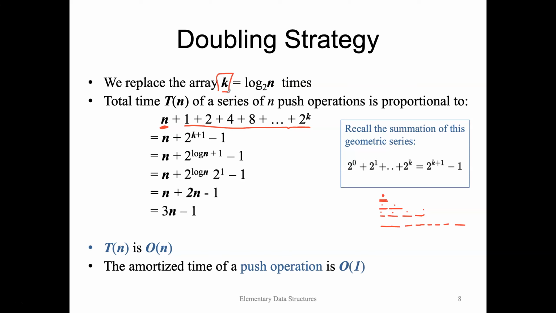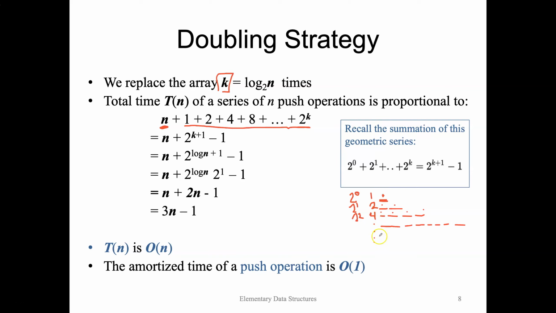But let's just say for the moment we replace the array k times. So why do we have this many copies? Well, this is based on how big the previous array, our old array that we have to copy over, is. Initially we have an array of size 1, and then we doubled it, so we had an array of size 2, and then since we doubled it, this was an array of size 4. So note that this is 2 to the 0th power, 2 to the first power, 2 to the second power, and every time we do this, we take it to the next power, right?